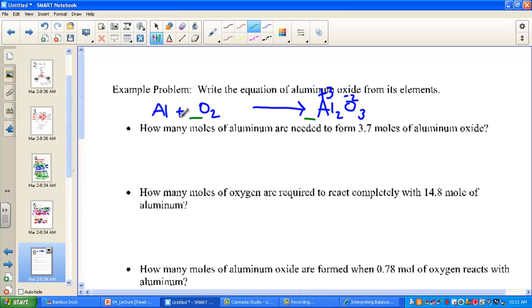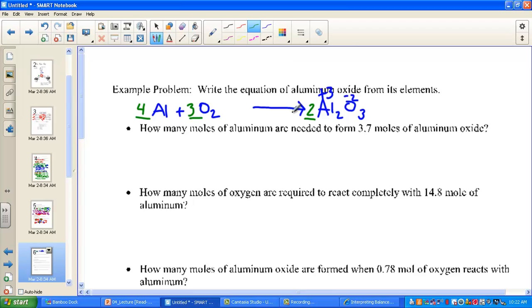There's our skeleton. We'll now work to balance. I noticed that I have 3 O's on the right and 2 O's on the left. I realized to get them to balance, I'm going to have to turn those both into 6's. If you started with the aluminums, we'd end up erasing, but I noticed that the odd number of oxygen on the right, we're going to have to make them 6's, which makes this value a 4. So here's our stoichiometric ratio, a 4 to 3 to 2.